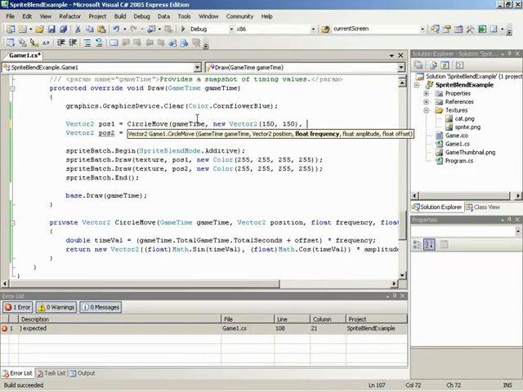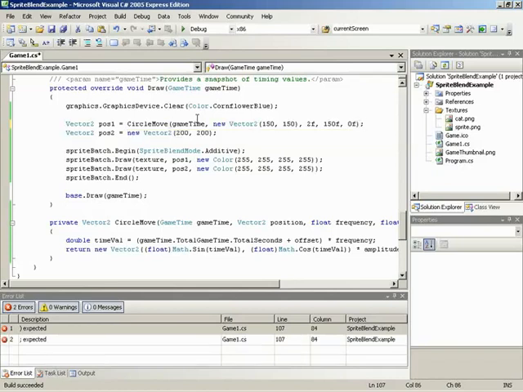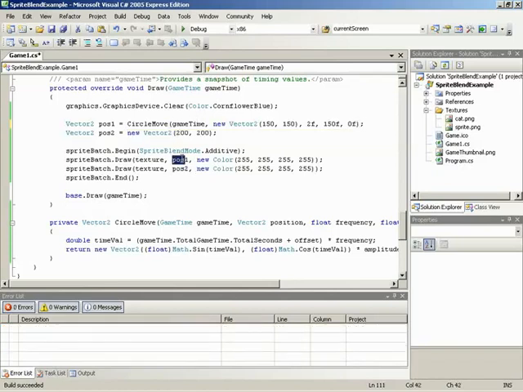Okay. For the frequency, I'm going to give a frequency of 2f. And for the amplitude, we'll give it a value of 150f. Now for the offset, I'm going to use this as the beginning one, so I'm not going to specify any offset. We'll just leave the time offset 0. And that should give our first position. Since it's already in use, let me go ahead and run and just see what this circular motion is looking like. So there is our first cat graphic moving around the scene.